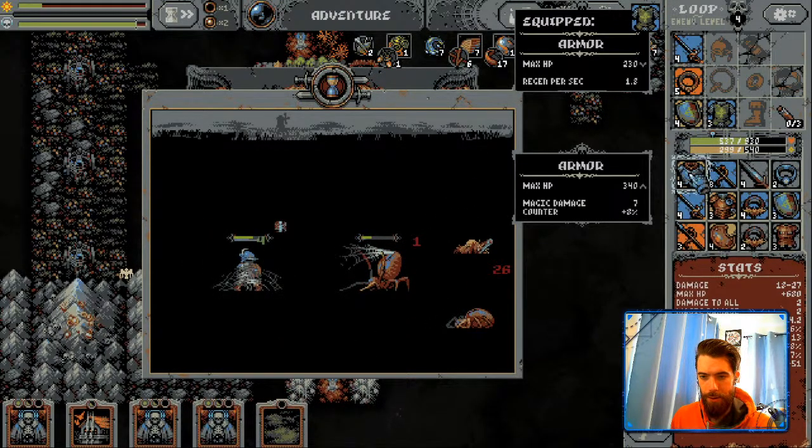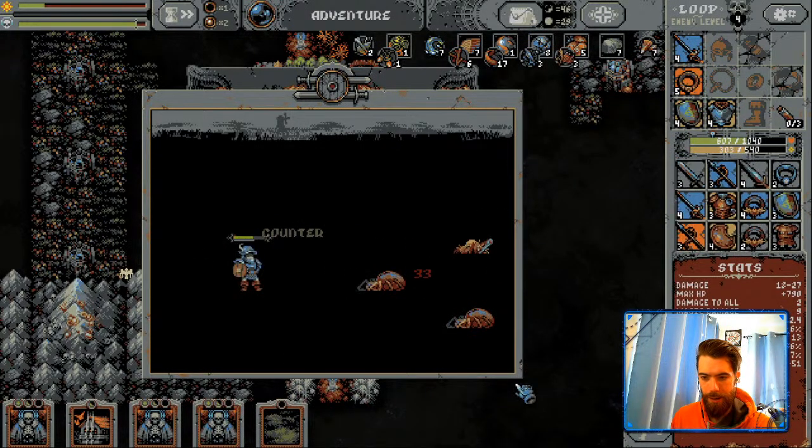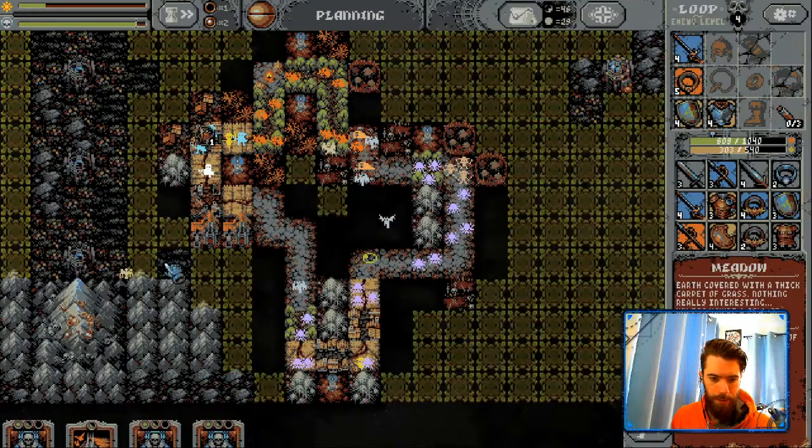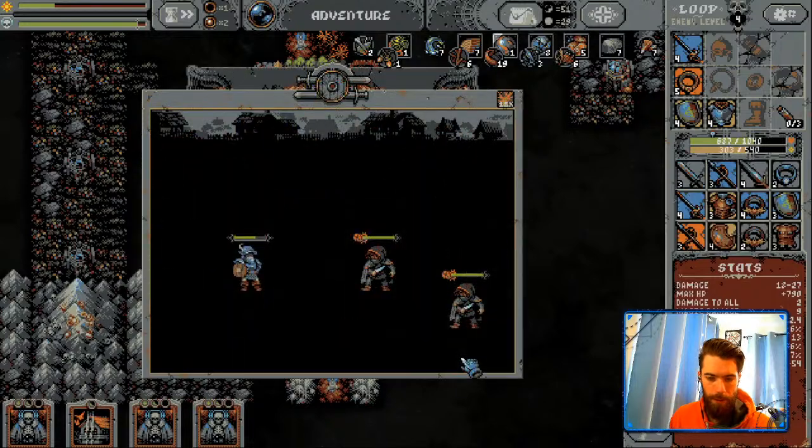Magic damage and counter chance. The thing is, it's a lot of magic damage. I love magic damage. Synergizes with our vampirism that we have. We'll take it. Take it quite heavily. Now we have to fight all these bandits.